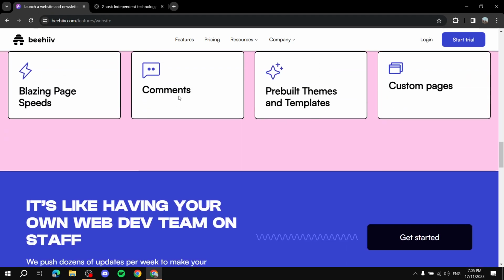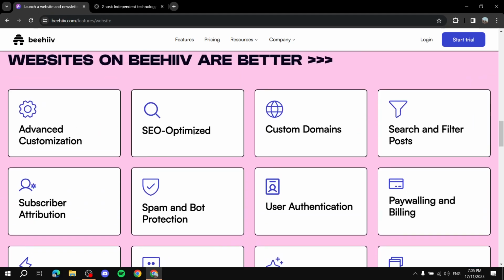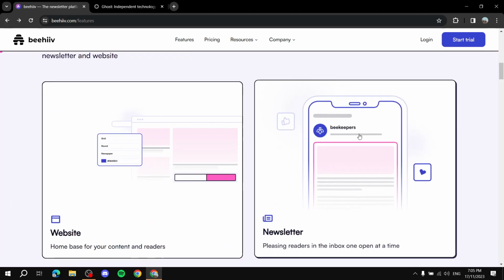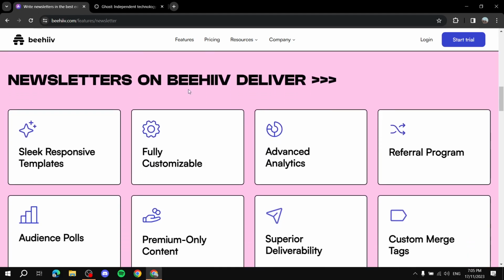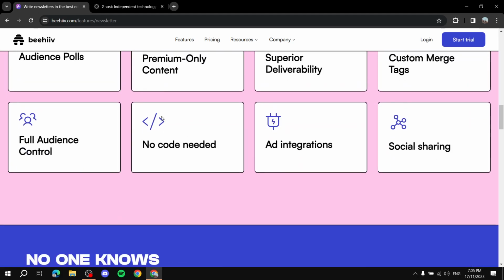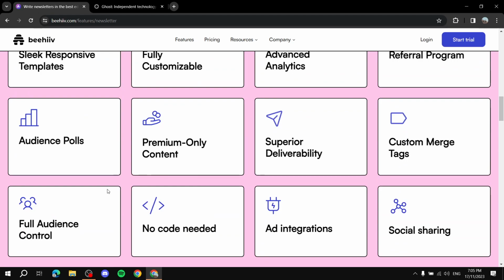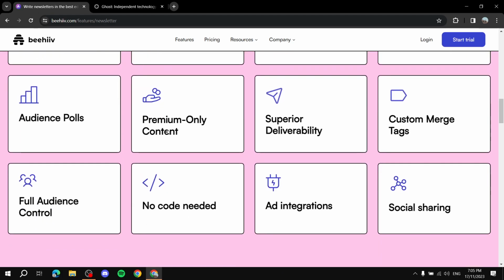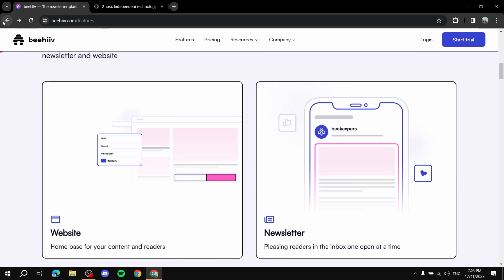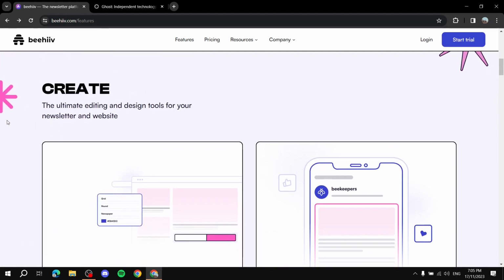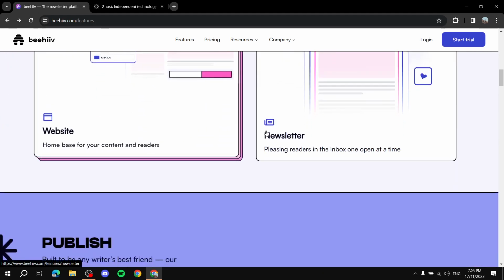You have all of those things that you can just do for your website, and same goes for your newsletter. You've got plenty of tools to use in order to create a better newsletter, like custom tags. Everything in here is very useful stuff. So it's a very powerful tool, Beehiiv, for creating and designing websites and newsletters.